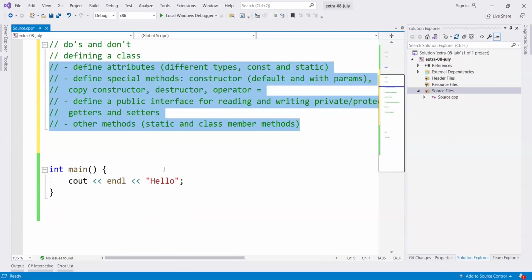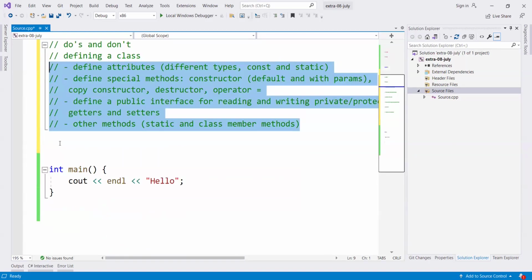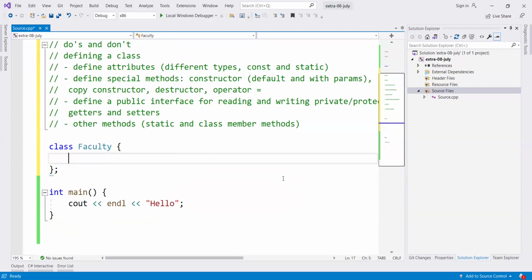So let's define a class, let's say Faculty. Now remember, we are using mixed camel case, and you used that in Java, which means we use camel case for class names, starting with caps, and for attributes we use lower camel case.